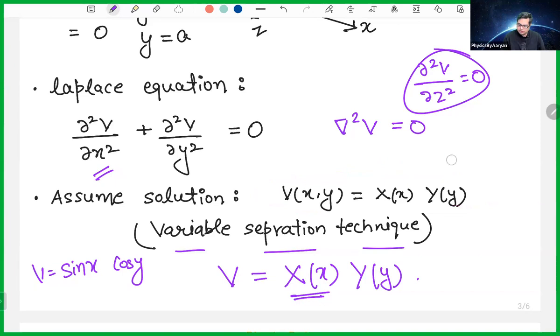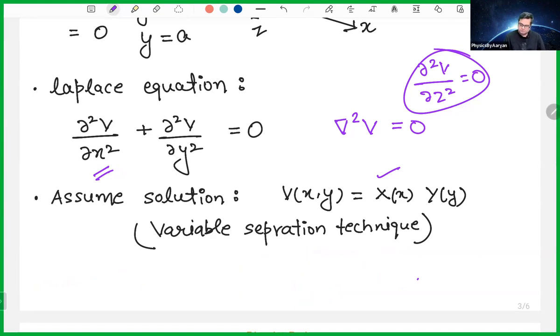Okay? So one function we are saying is a capital X. Capital X is only a function of small x. And the second we are giving a symbol as capital Y. Capital Y is a function of y. Now capital X can be sin, cos, anything. Capital Y can also be sin, cos, anything. Okay? It can be trigonometry, log, exponential, hyperbolic functions, whatever. That depends upon our problem. So this is our assumed solution, and this is going to be our assumed solution always. So let's put it in our equation.